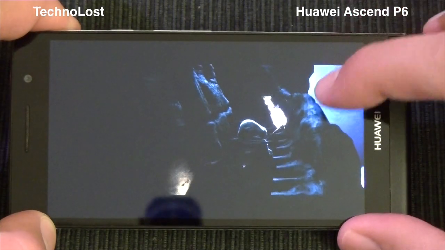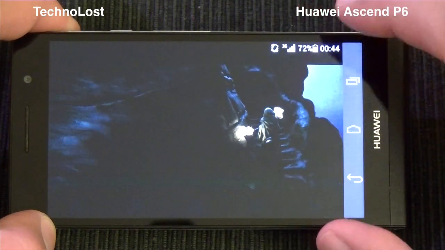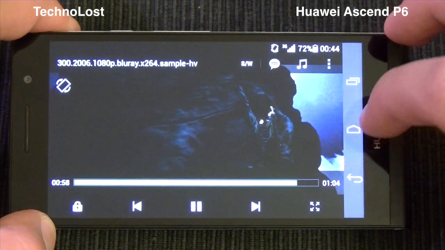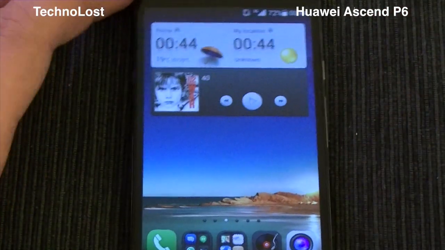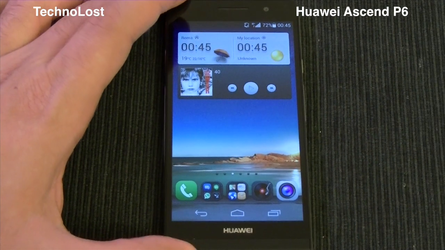Okay, maybe sometimes it's not perfectly fluid, but it's enjoyable nevertheless. So even for video playback capability, very, very good job for Huawei.